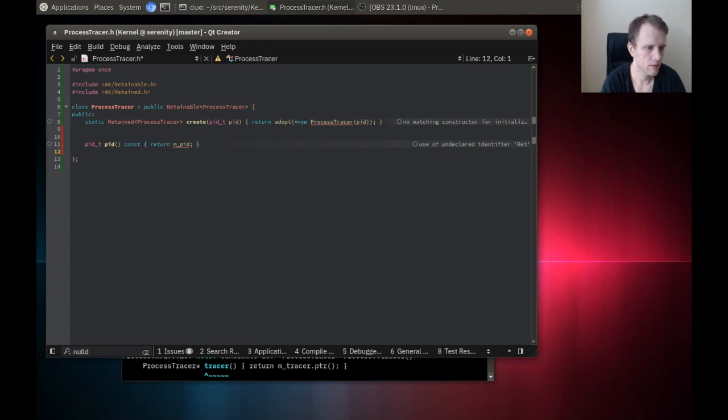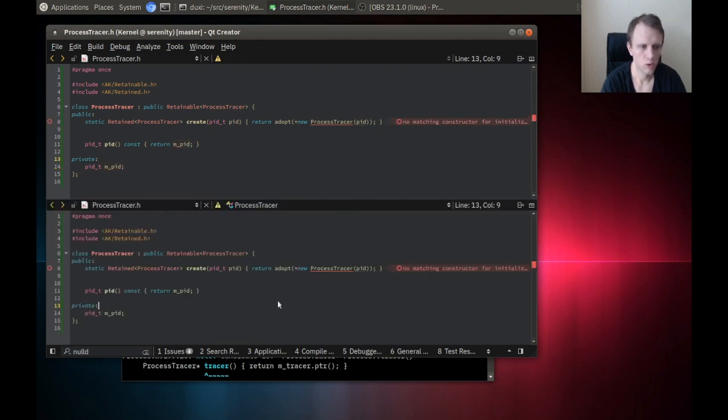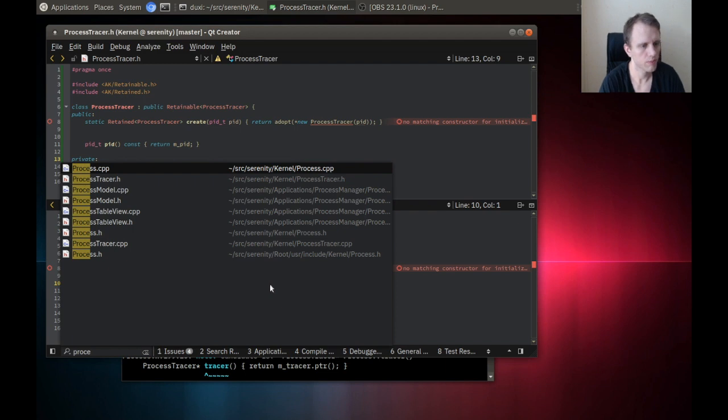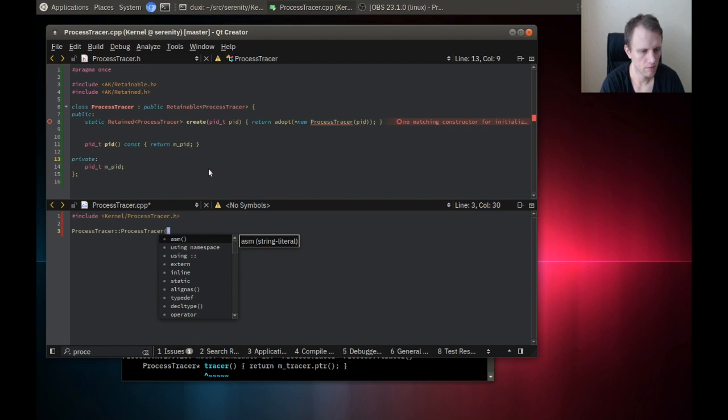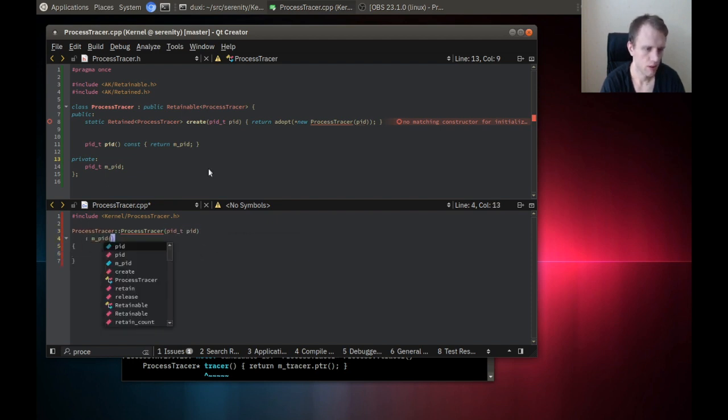Let's see. So what kind of members do we need? I guess we need, I mean, PID and PID. And let's see, process tracer. PID and PID.